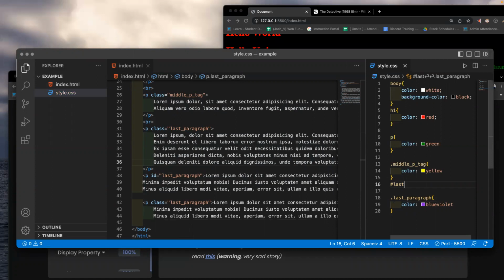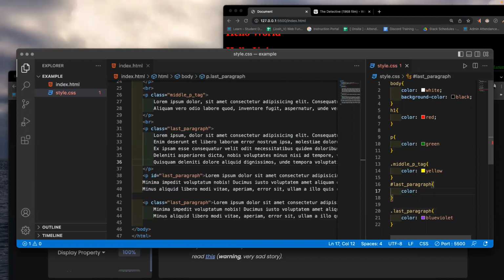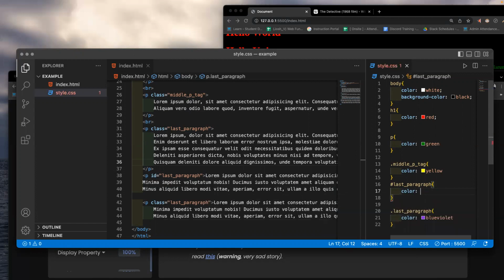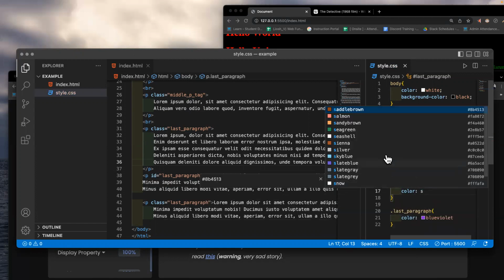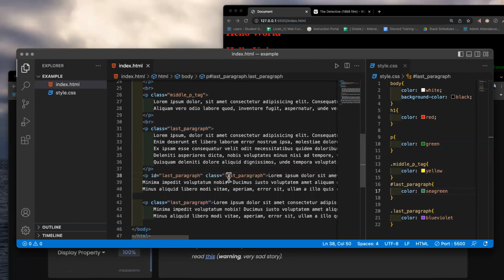And I'm also going to give it a color of, orange, no, that's too close to yellow, sea green. And I'm also going to give this one that I gave an ID a class as well. And let's see who the winner is between class and ID.